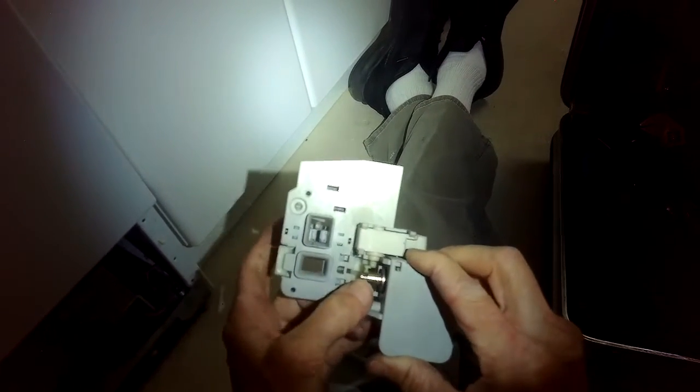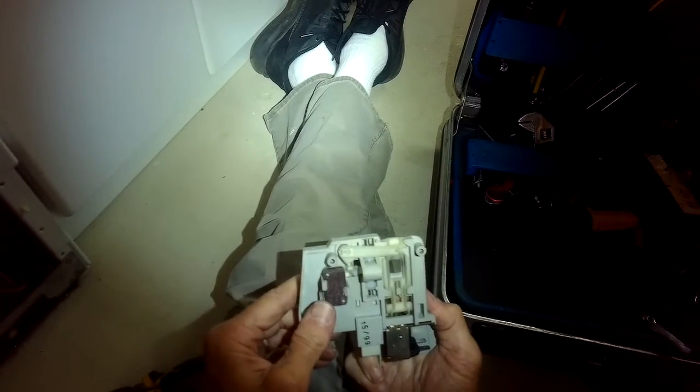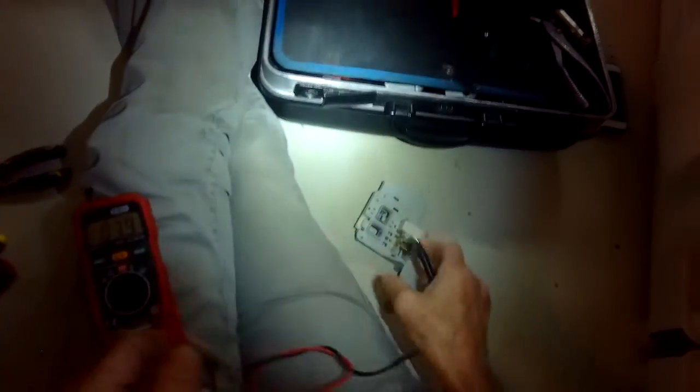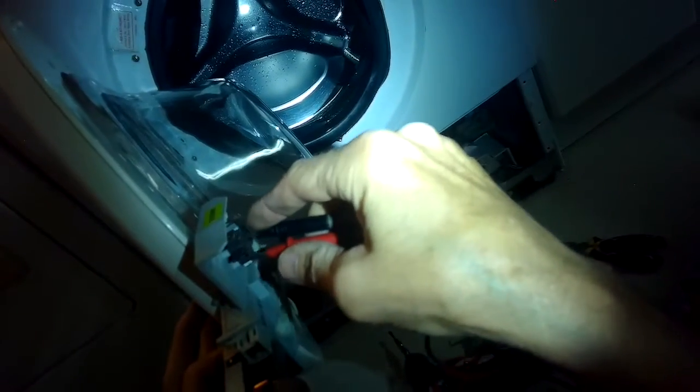So it has this thing down here, which is a solenoid. When activated with 110 volts, it pulls back with a magnetic field, and it then locks the door. The middle part of the switch has something called a wax motor, and that has 110 volts coming in that heats up some wax. As the wax expands, it pushes down a piston to help hold the armature in place to keep it locked. And when all that happens, there's a red micro switch that lives on the top that closes and tells the computer or the timer that the door is locked, and that allows it to go to agitation and to spin. So this is the little switch I'm testing.